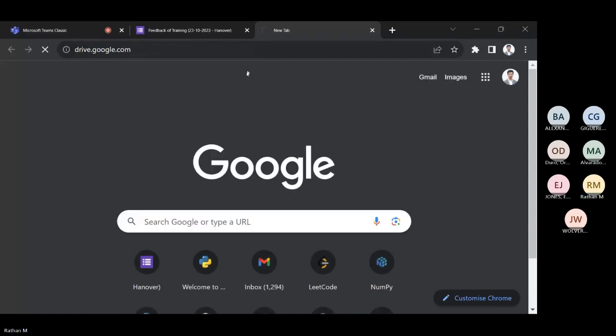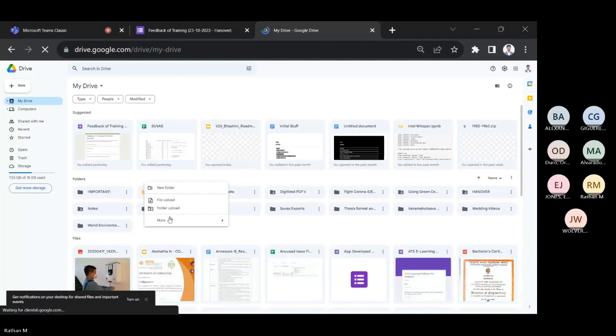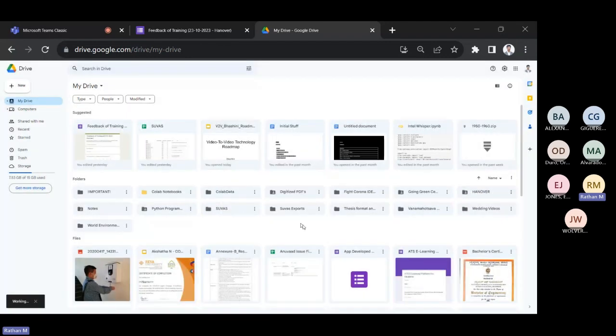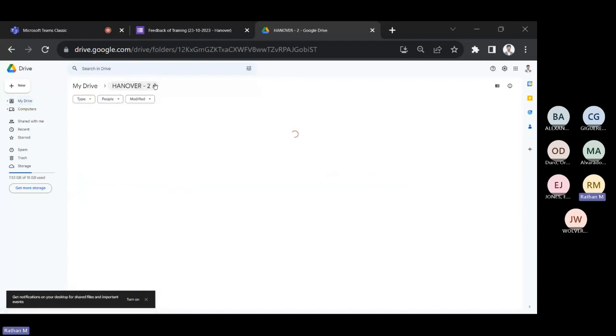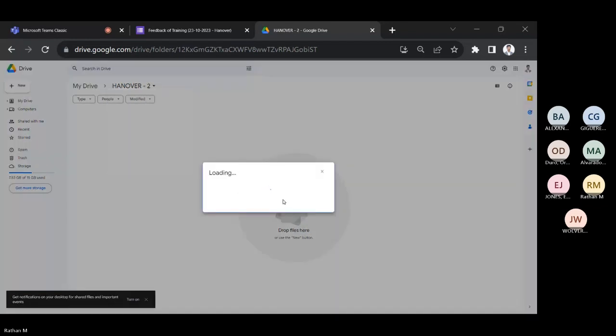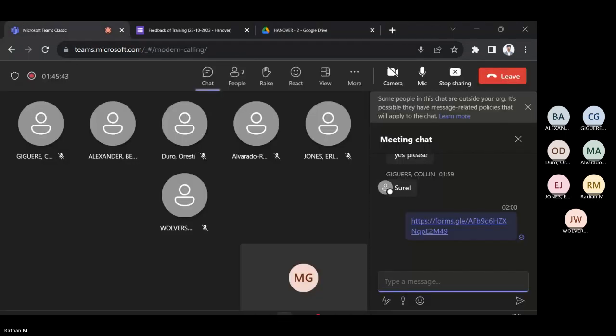Followed by this, for now, I'm just going to share these files over in a new directory. Let me just create a new directory called Hanover-2. We already have a Hanover directory here. So I'm just going to share this across all of you for reference.